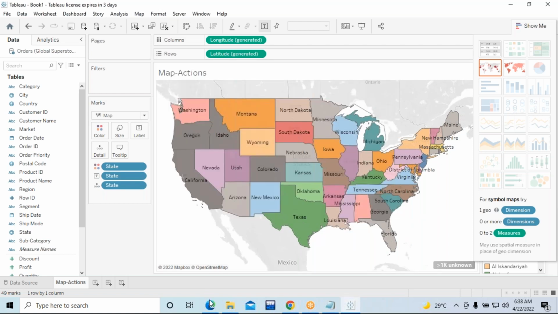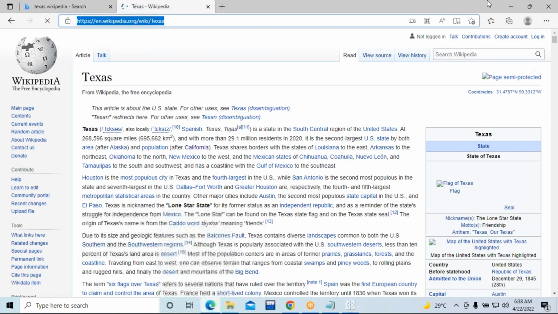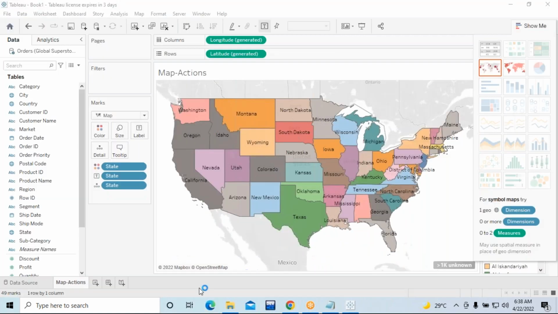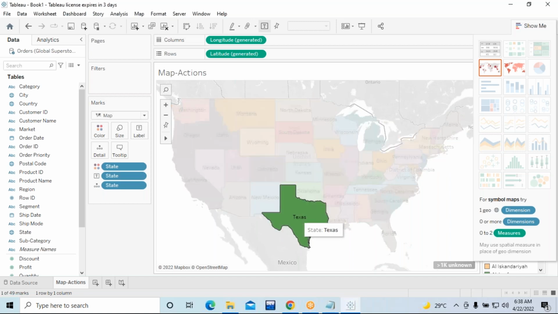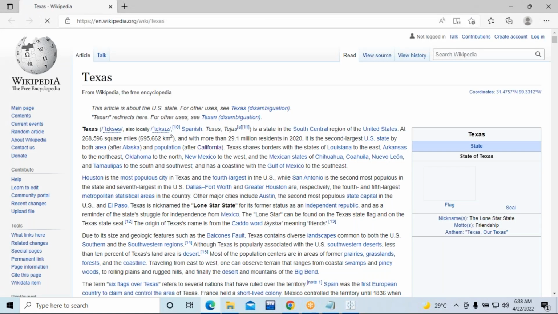Okay, fine. Now I'm going to close this previous browser. I closed that Microsoft Edge. Now you can see how that action is working. When I move over Texas, it is not a hover, it is an event, which I chose as the select event. Once I click, immediately it will push into your Google browser or your Microsoft Edge browser. So this is the concept.